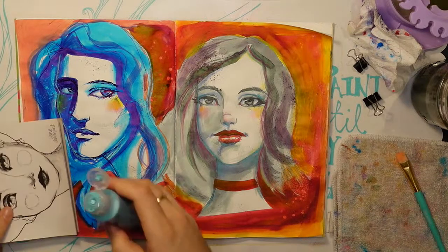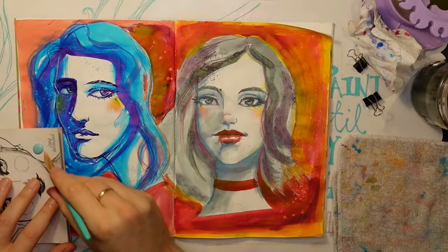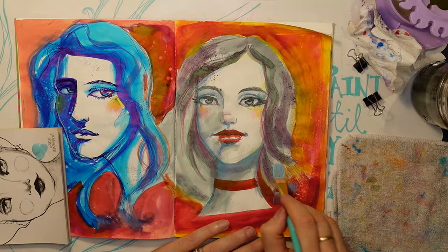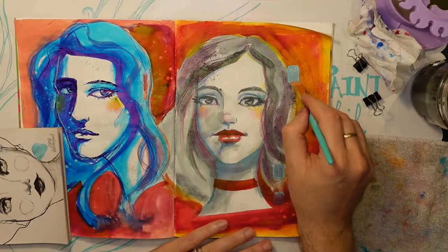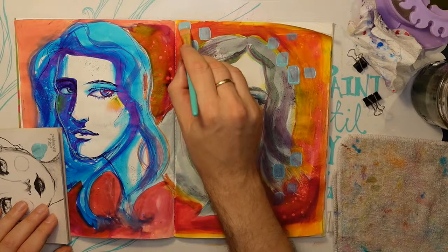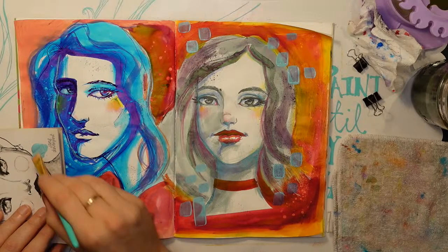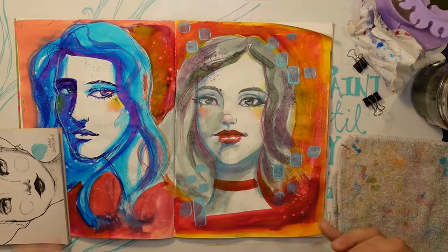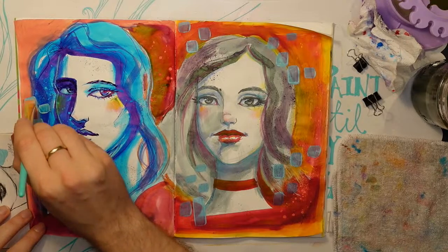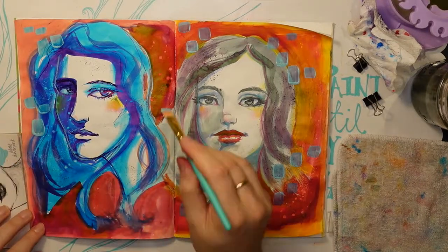Just going to use my little paper palette. And mark making. Oh my God, it's just disappearing. That was kind of unexpected. But I'm kind of loving what's happening with it. This is a total experimental day for me. I never really experiment with colors, but with different products, doing lives, I like to know what I'm getting into. But oh well, we're here for it, as everyone clicks off.